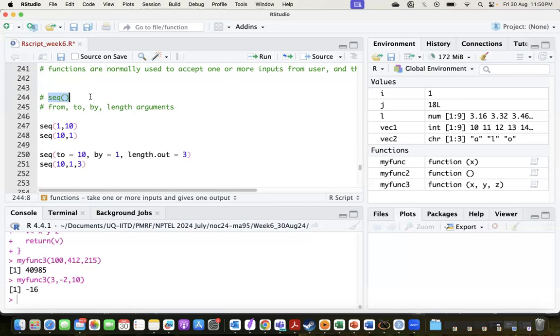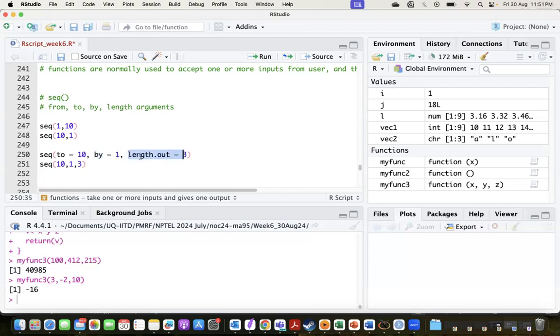So again, the main thing is when you want to generate a sequence, there could be several ways in which you can generate a sequence. One is, of course, a starting point and an ending point. Where do you want to start and when you end? You can also specify in how many increments or decrements do you want to go. So that by thing is, do you increase it by 1 each time? Do you decrease it by 1? Do you increase it by 5? Do you decrease it by 3? So that's +1, -1, +5, -3, and so on.